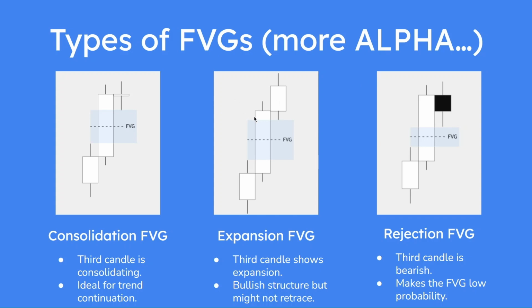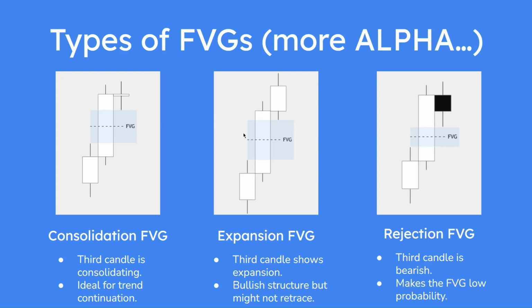So basically the third candle is a consolidating candle in the consolidation fair value gap, which shows an indecisive or neutrally closed candle. If we go down on the lower time frames, we can see that the third candle is more or less a consolidation after the expansion seen in the second candle. It is neutral, but it is ideal for trend continuation from this fair value gap acting as a support zone.